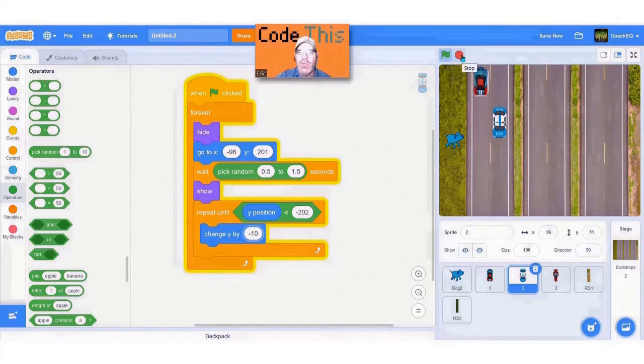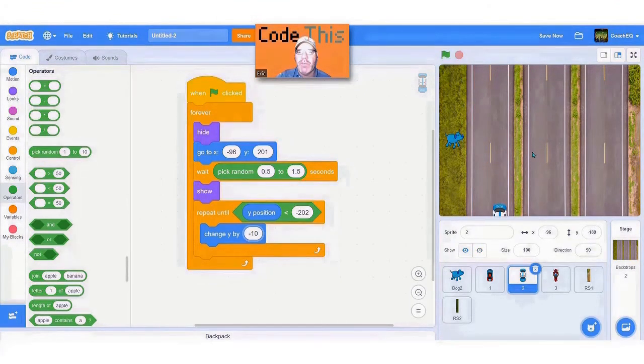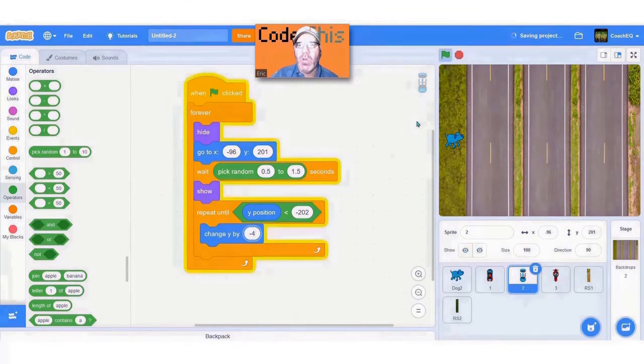Now, I'm not going to do it in this video, but obviously you just duplicate that, as many cars as you want. I have 6 cars, so I did it 6 times, okay? I'm just gonna show you these two. One other thing I do wanna show you though is this down here, the change by Y, is kind of like the speed. So let's say we want the cop car to be going a lot slower. Let's just say he's cruising, right? And we want, so we're gonna put that at -4, right? So he'll go a lot slower.